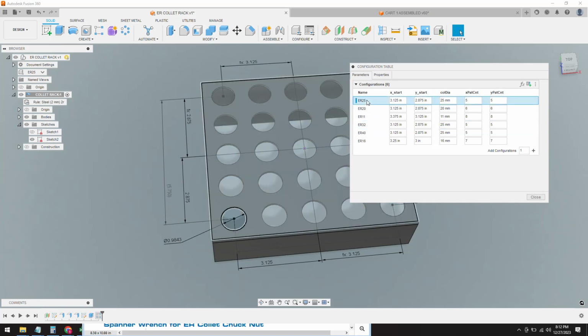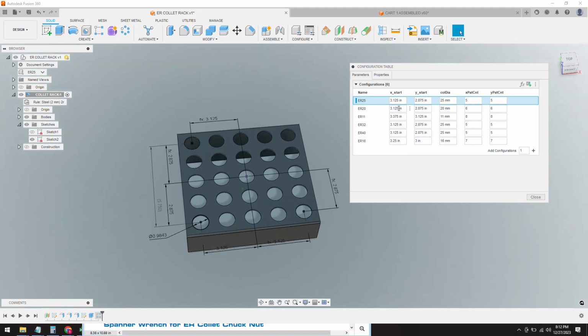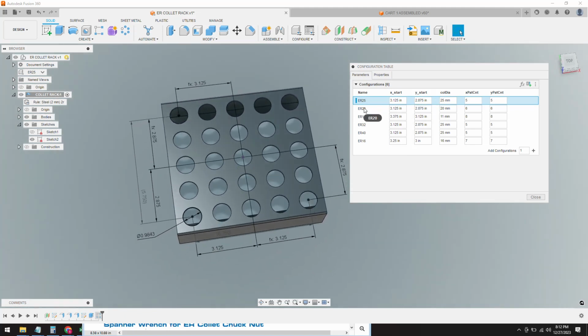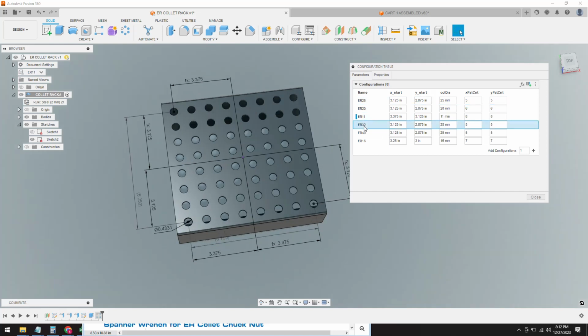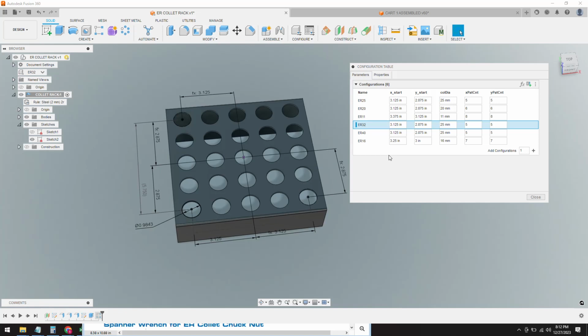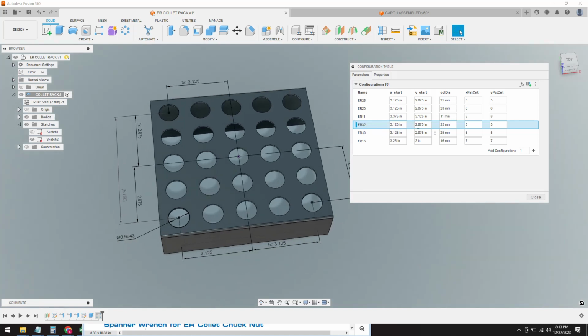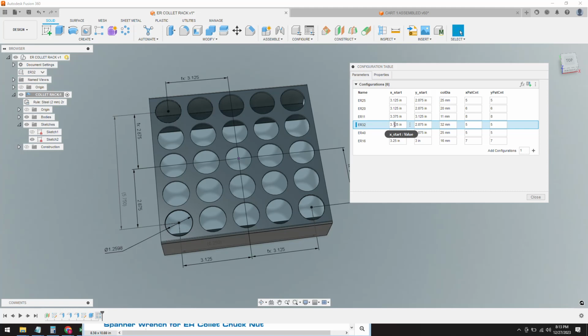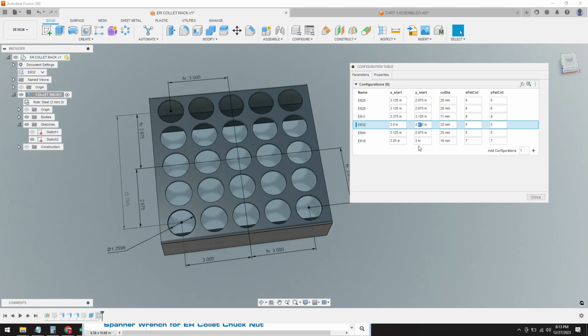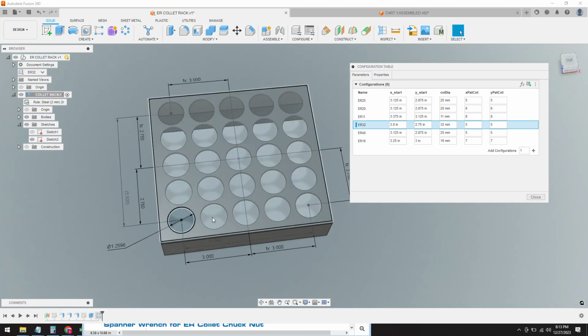So here's the ER25, which is what we're looking at on the screen. You can see my 3 1/8, 2 1/8. Go to ER20, everything changes. 11 changes, 32 goes back to my ER25 because I haven't messed with dimensions yet. So 32. Now we can see we're getting kind of crazy here. So then I just adjust my start dimensions. I don't like being that close to the edge. So we'll go 3 inches and 2.75. And that makes this kind of tight in here.